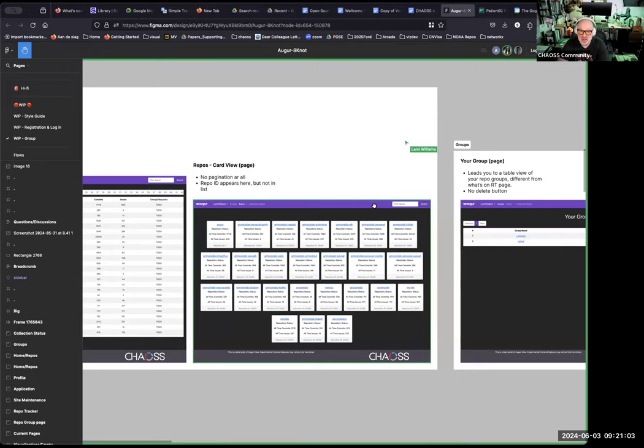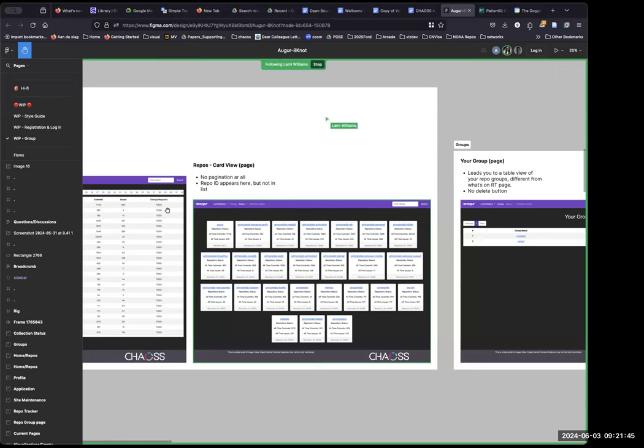I heard Callie say yeah, so I think that might be the way to go. This is something I've been wanting to bring up for a while because I think it causes a lot of confusion. And I think it makes it a lot easier to explain the relationship of these two sites. Since we do have to stick with the relationship of these two sites, 8Knot is your visualization, your metrics, and the Augur front end is truly a front end to your Augur database. It's how you can interact a little bit more directly with your data, load in new repositories. And I think people, honestly rightfully so, get a little bit confused once they see that. And a lot of times those visualizations are broken. So I'm very pro taking those out of the Augur front end completely.